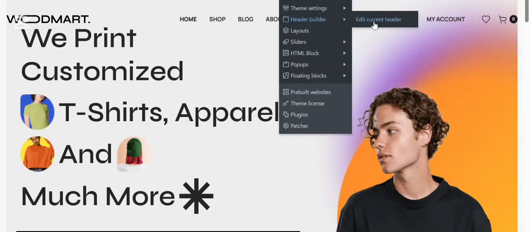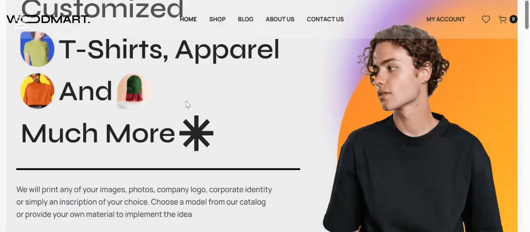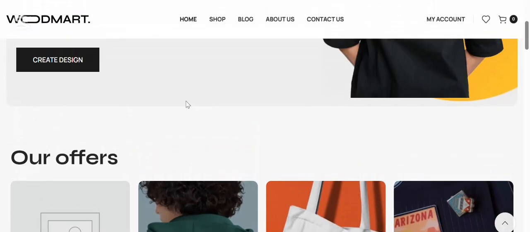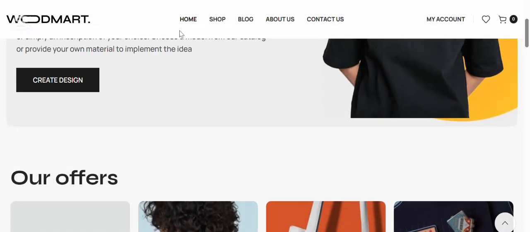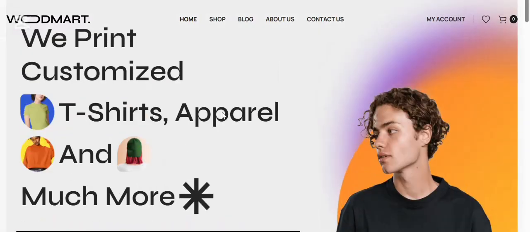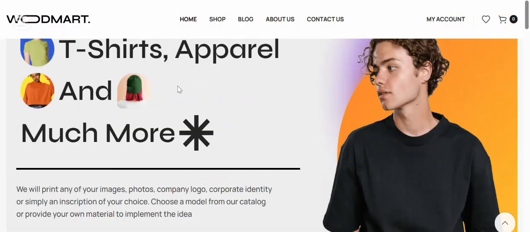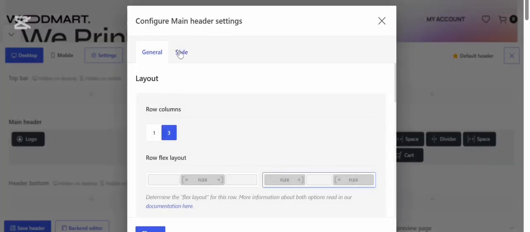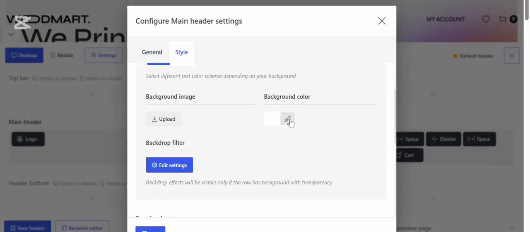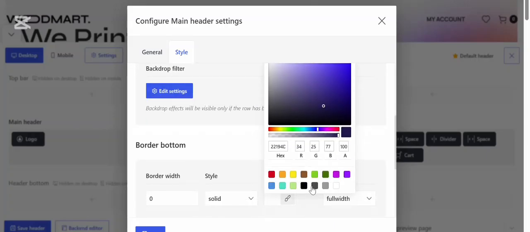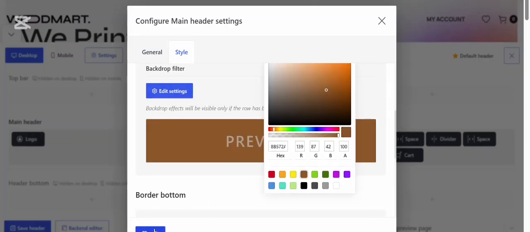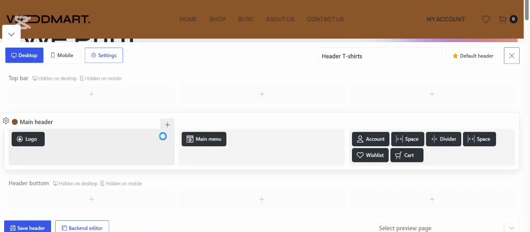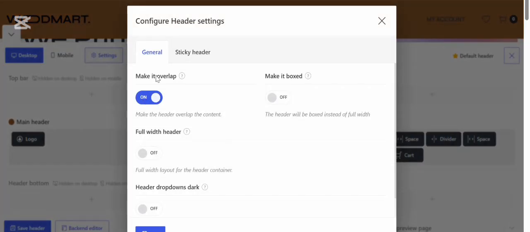In this video, I will tell you how to change the sticky header background color, menu color and icon color in the WoodMart theme. In the WoodMart theme, when you use header overlap or you can switch to another background color, but the sticky add to cart color is not changed in the header builder. So that is why I have created this video to change this sticky add to cart header color.